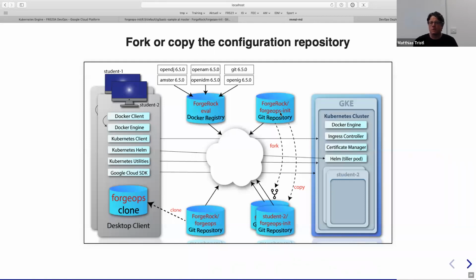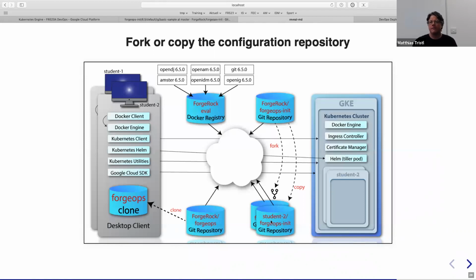So what we do in the class, for instance, is we fork and copy that locally. Locally in this case means you get your own version, you clone that repository to have your own version, and then you can start changing it. But keep in mind, it's still the Kubernetes environment which needs to have access to the configuration.